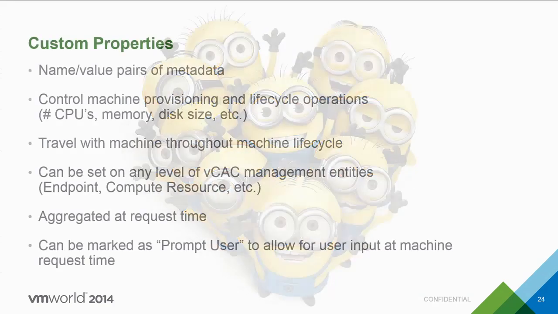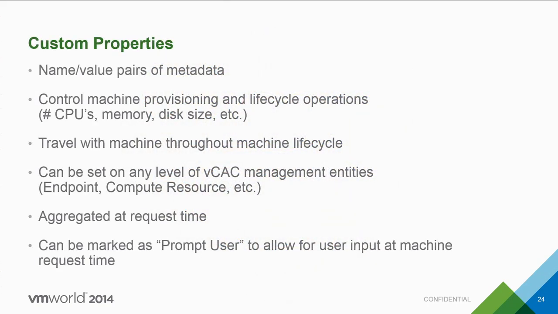So the vCloud Automation Center has a construct called custom properties. It's very important because we're going to talk about GUI extensibility, and it plays the central role there. Custom properties are basically name-value pairs that are attached to the machine, and they travel throughout the life cycle of the machine management, so that we can attach certain metadata to the machine and then use it later on in special processing of the different stops. What's important is that you can configure it throughout the vCloud Automation Center on any level. You can do it on a blueprint, on a reservation, on an endpoint, anywhere.